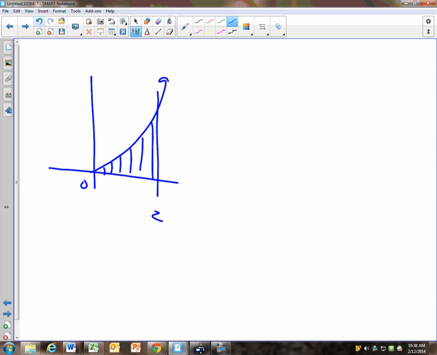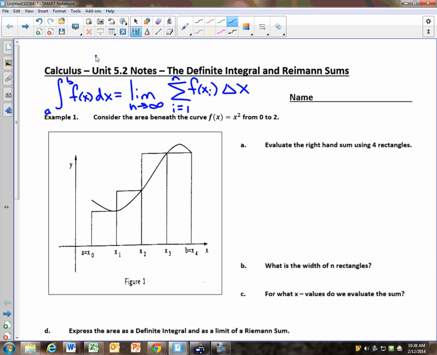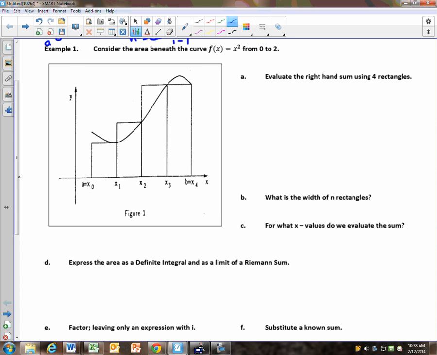Just that. And we're going to start by doing it the way we know how to do it, which is we're going to do just 4 rectangles. So this will get us used to what's happening. Evaluate the right-hand sum using 4 rectangles. If you remember, the way we evaluate the sum is we take the width times the sum of the heights, the sum of the sequence. We write a sequence, we add it up, but it ends up being the heights of the rectangles. So we can find all the heights of the rectangles and multiply by the width, because the width of each rectangle is the same, right?